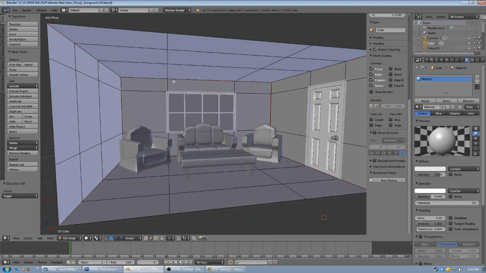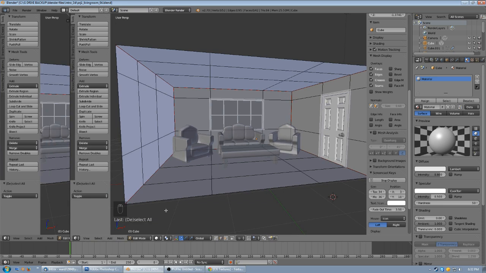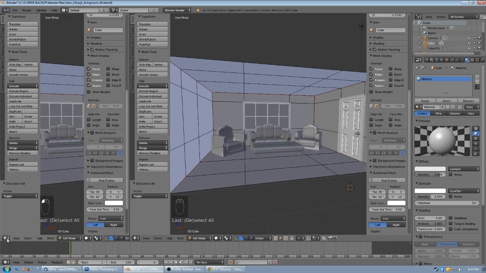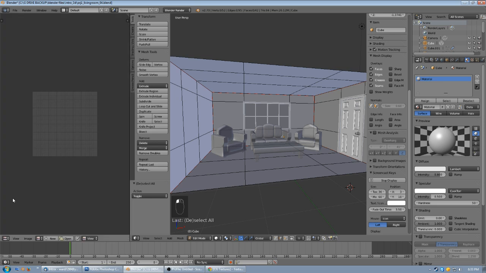So what we need to do now, so we know what we're doing, and when we start adding some textures to them, we can see things better if we split our window. If you go down to the bottom left, you'll see some diagonal lines. So just click and drag on those. Also, let me turn on my screencast key so you can see what I'm doing. Let's make those a little bigger. Okay, so you see what I'm doing there. All right, so I'm going to change this window here. Right now in this little box, you see a cube and an up-down arrow. Just click on that. We're going to change that to UV/image editor.